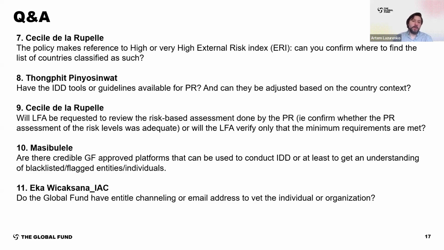Yes, so the high and very high external risk index, you will see that this is referenced in the guidelines. This is what will drive the Global Fund decision-making around verifications. So for the PRs, it is less relevant because the guidelines apply to all PRs, whether or not you are in a particular risk index category. This is more internal, for developing the decision-making around the verifications.